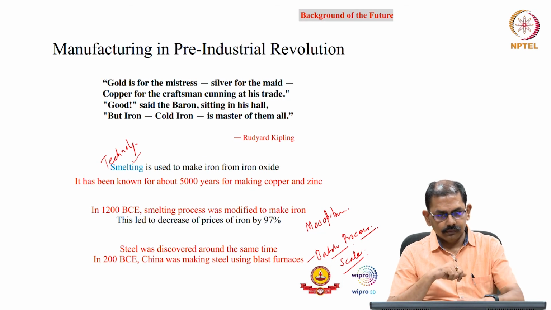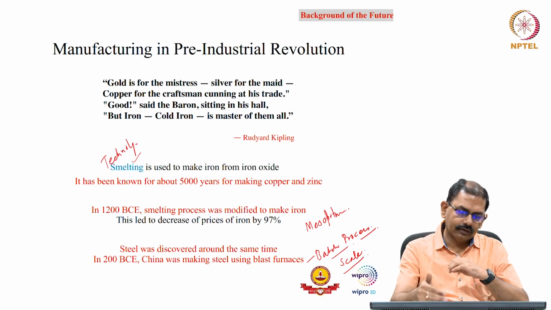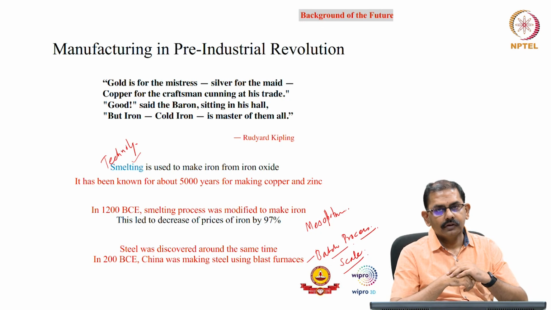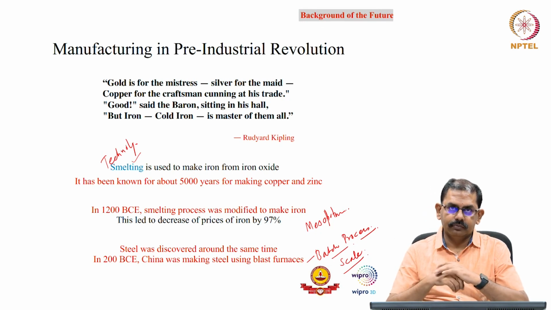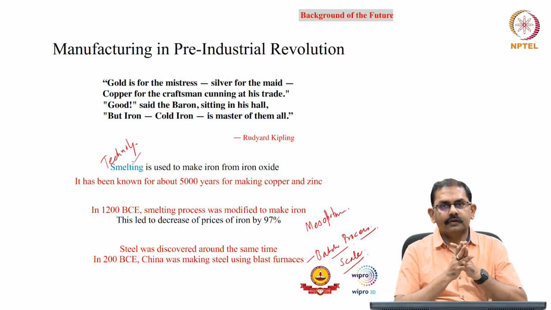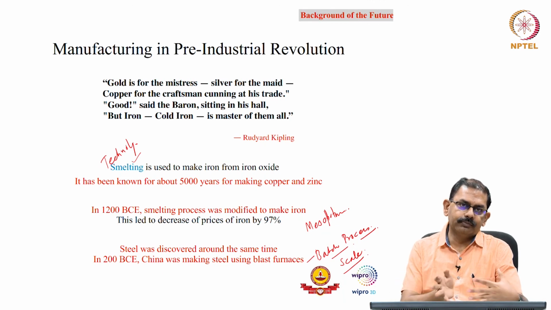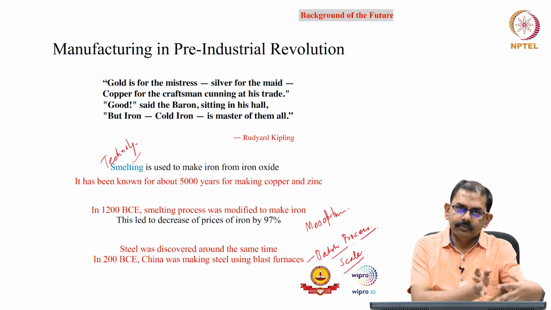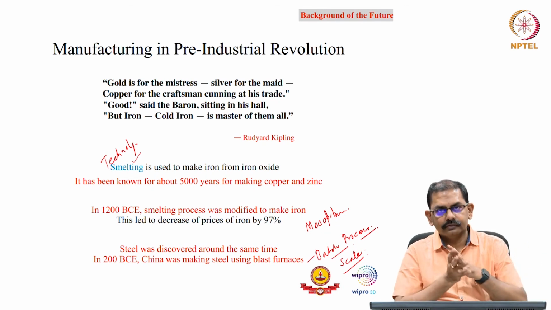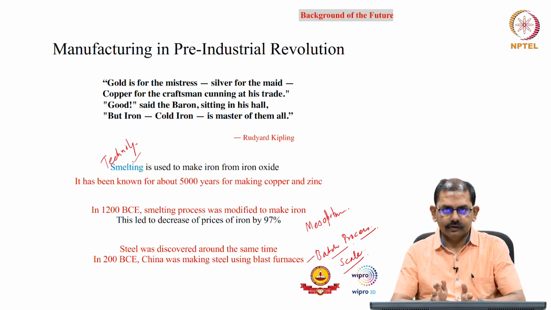we stop here, right? We will continue our discussion on manufacturing in pre-industrial revolution, and we are going to see different manufacturing paradigms as well as different kinds of manufacturing processes, and how these processes and manufacturing paradigms are linked to those four initial goals, right? So I'll continue this in the next session.